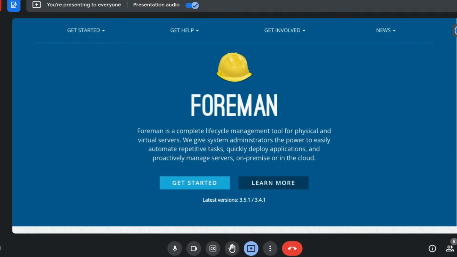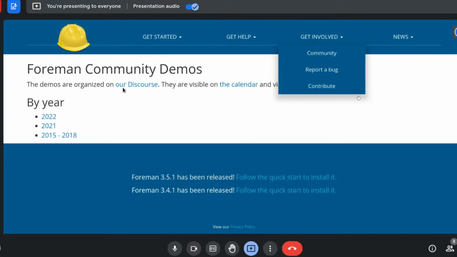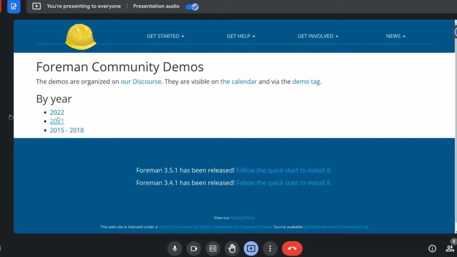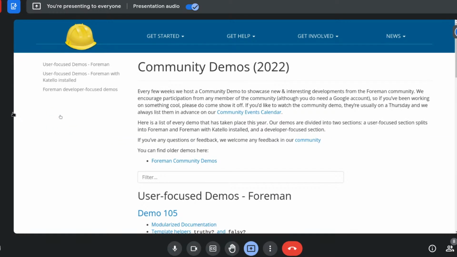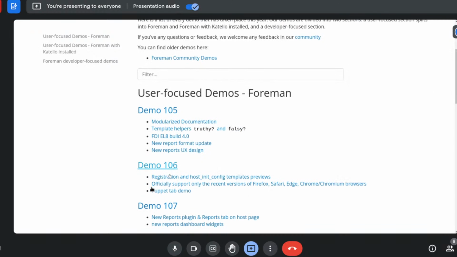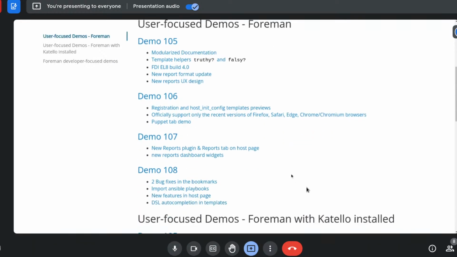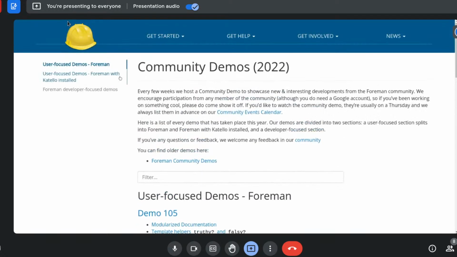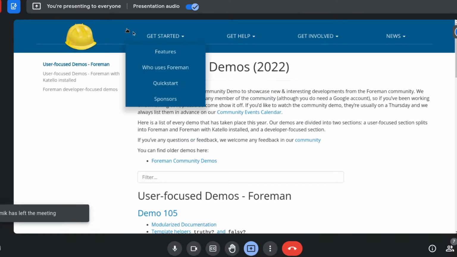Here on the foreman.org, we are now updating the new community demo page. So you can see demos from previous years, and the new one is from the last year. And we're updating all the demos, so it's going to be very easy for you to see all the demos, all the topics we talked about, and you can link them, and it will direct you exactly to the second we talked about it in one of our demos. So this is something that I'm working on, and I hope that in the next few weeks we'll have all the demos here.